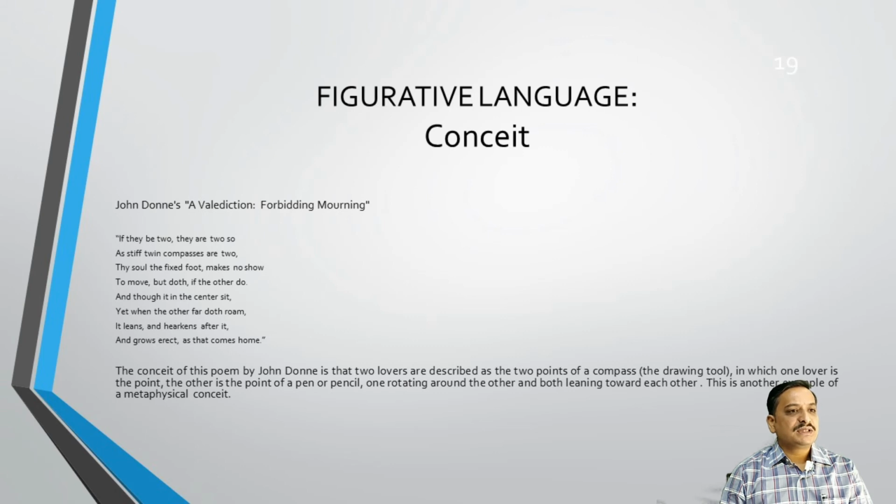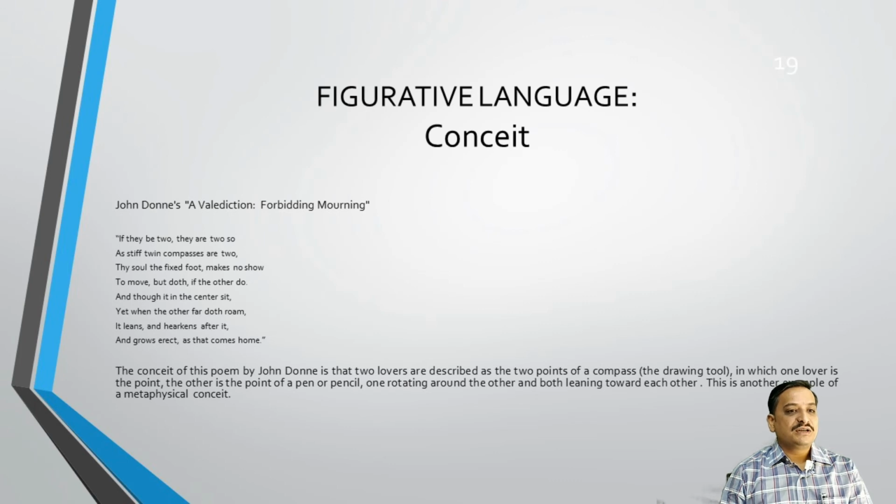It starts with, "If they be two, they are two so as stiff twin compasses are two; thy soul, the fixed foot, makes no show to move, but doth, if the other do. And though it in the centre sit, yet when the other far doth roam, it leans and hearkens after it, and grows erect as that comes home."